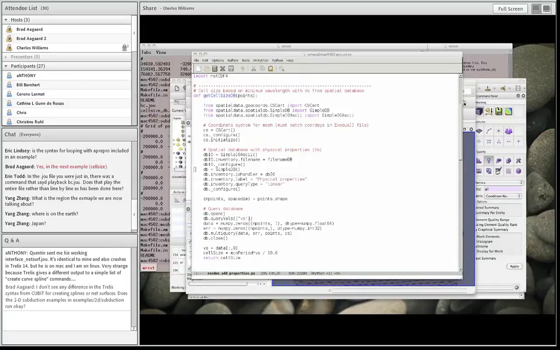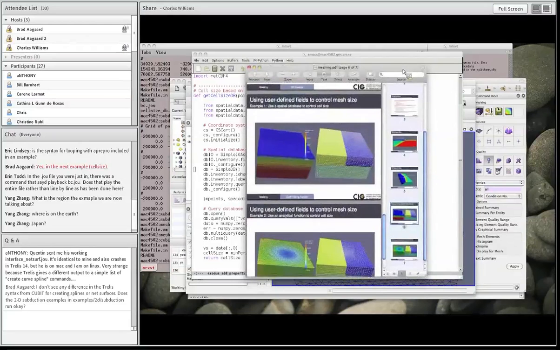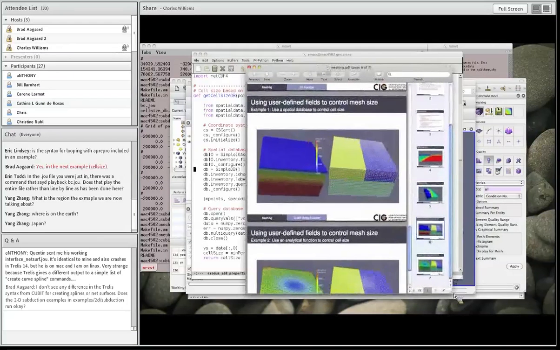They're very independent. Within our own Python files, we don't have to use the Python that comes with Qubit. So we can take advantage of all of our geographic projection libraries and so forth to do any projections. We can use spatial databases, all the tools we have with Pilot to generate the journal files, and then we can run the journal files.